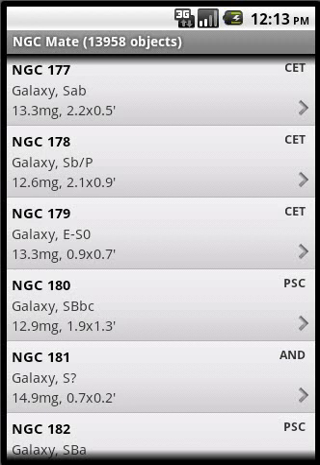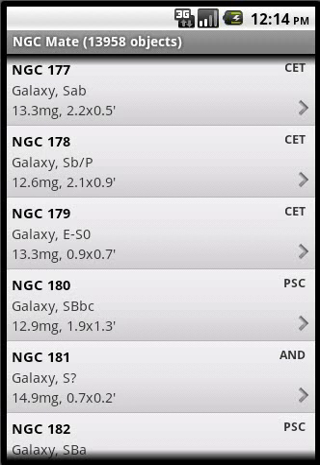This application makes your decision or choice of object based on facts from a database. To make your life easier, I have packed the objects of the revised NGC and IC catalogs into a database and made an easy-to-use search engine on top of it. Now let's start our short introduction tour.